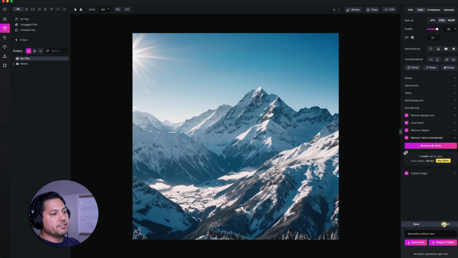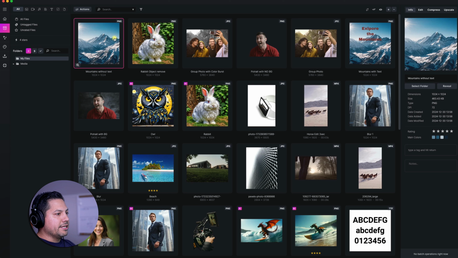And again, you do have the option to export this out to another primary hard drive that you may use, or just a different folder altogether on your computer. But again, if you have synchronized folders in MediaPlace, it will go to that location that is synced to your computer as well. So let's just go ahead and save this here. And then we can go back and exit. And here is the clip without the text, and here is the original, right? So again, these are really cool, powerful AI features inside of MediaPlace that we can work with.